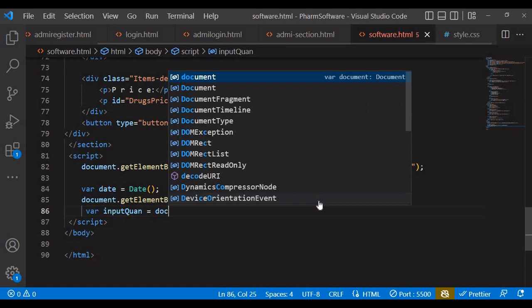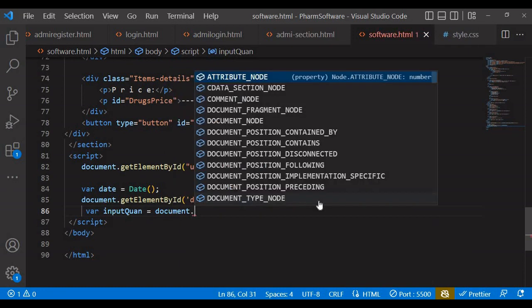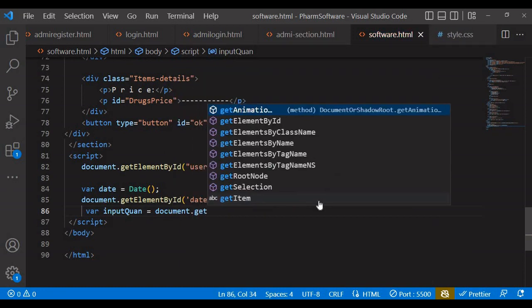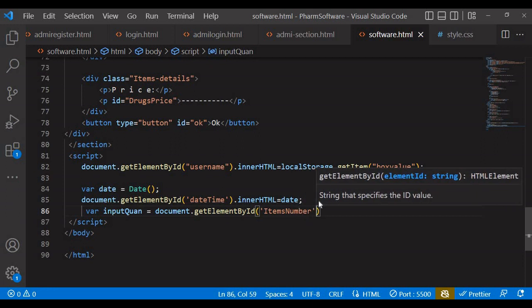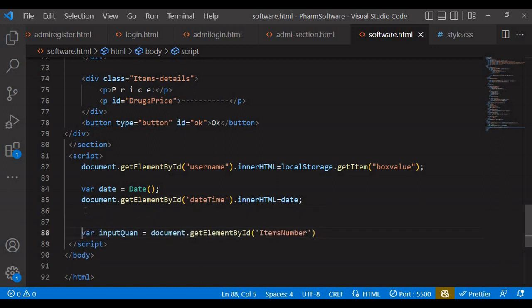equal to document.getElementById, which is items number. So that is it. Let me space it out small and comment it.